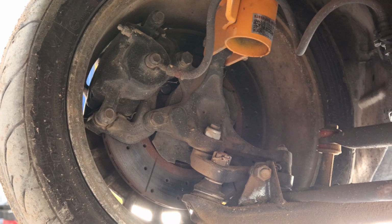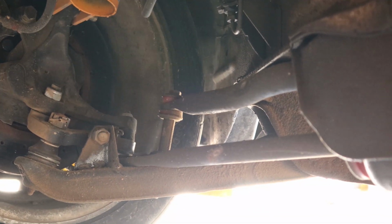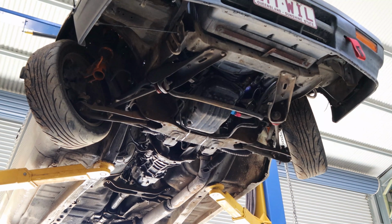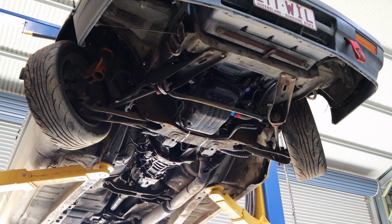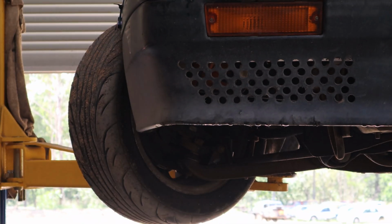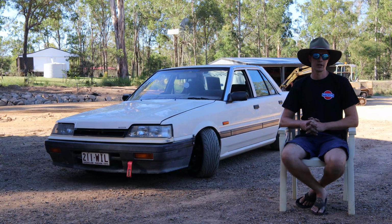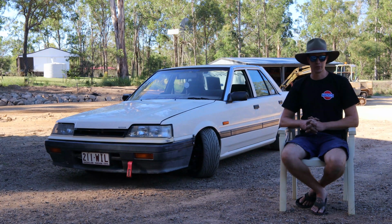Aside from that, using a stock R31 steering rack with CE Lancer rack ends and S13 tie rod ends. It sort of works out pretty good length for this setup, and the CE Lancer rack ends bolt straight into the R31 TRW rack. As far as brakes on the car, up front running a S13 turbo brake setup, so 280mm S13 turbo brakes.